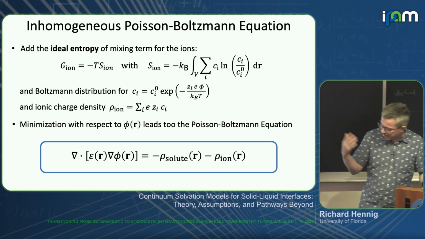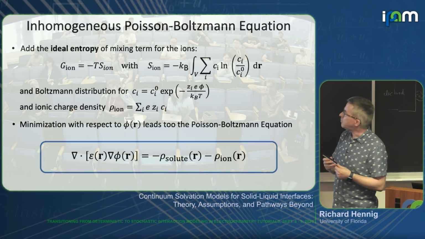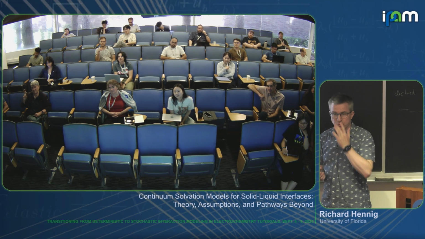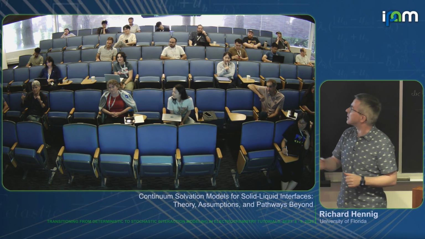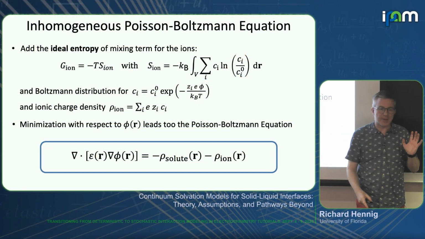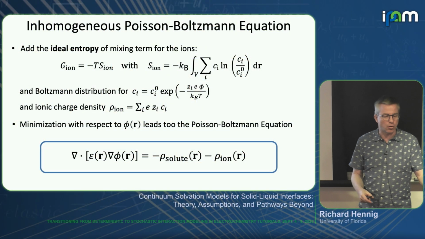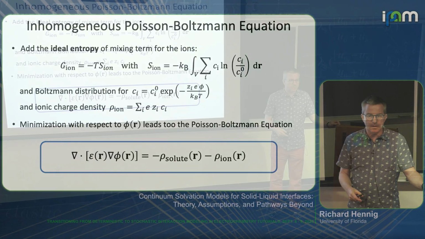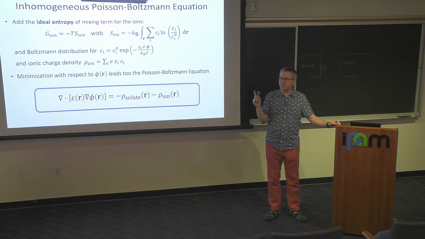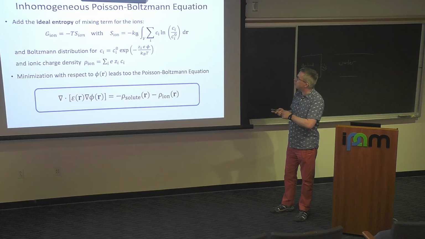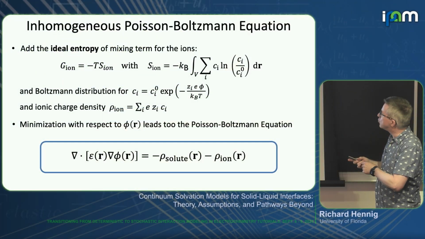And when I first learned about these kinds of models, what is your C_I0? That's just the reference concentration for the ions, that has a subscript I for the ion in there. It's the maximum concentration of ions I can have in my model, in my solvent. That's a parameter which has to come from experiment. Okay, so this includes then the exclusion volume Manuel was talking about this morning. So this has to be the maximum concentration I can obtain, because when my T goes to infinity, I get to that maximum concentration.